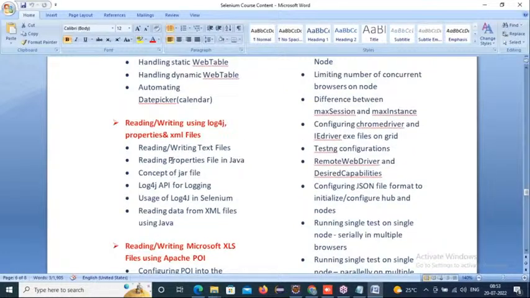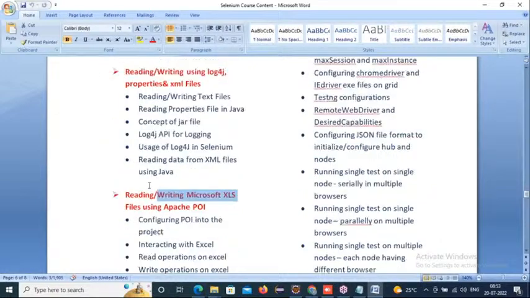And when we are automating scripts, each step requires some test data. Where do we organize the test data? There are various data sources. With respect to data sources, we organize the data and take it from there into the script, like log4j, properties files, XML files, Microsoft Excel. These are the various data sources where we organize our test data to give to the test case steps. Only for all this data management, we'll talk for 7 to 8 hours.